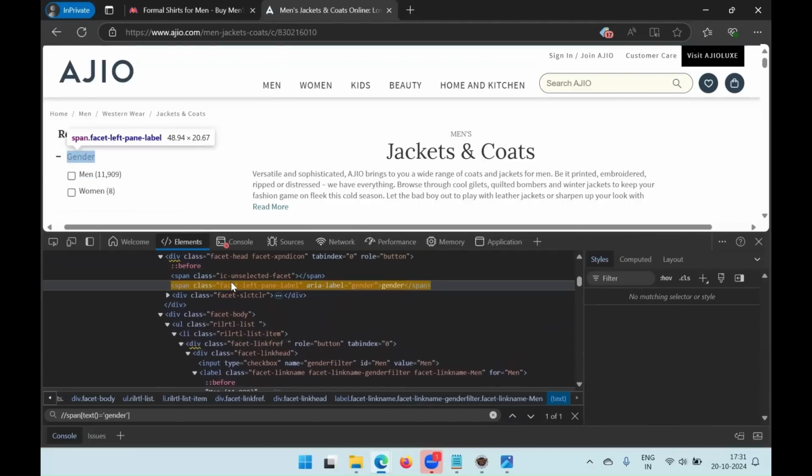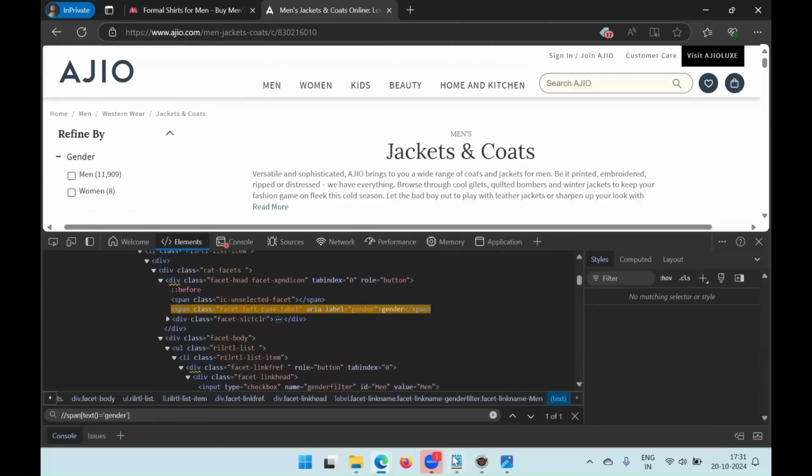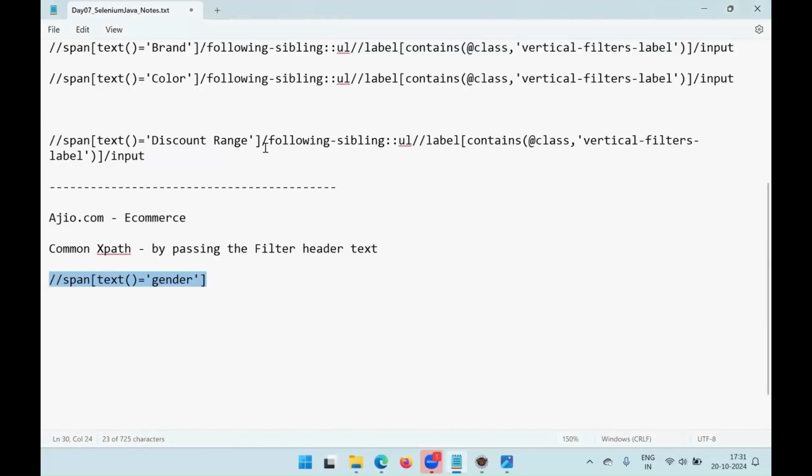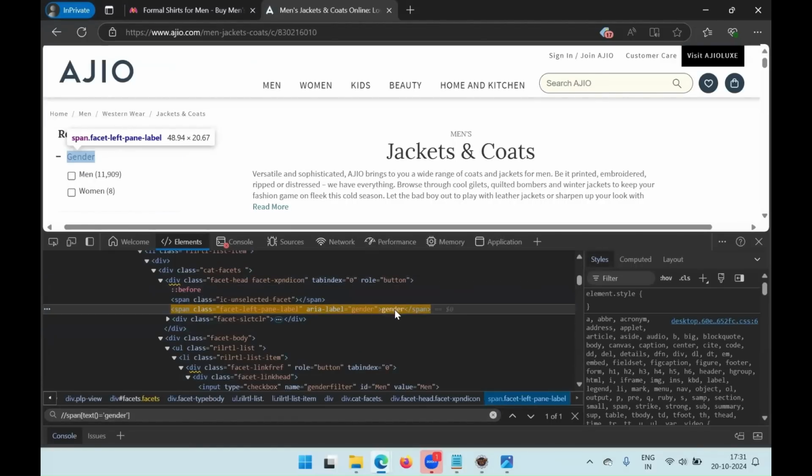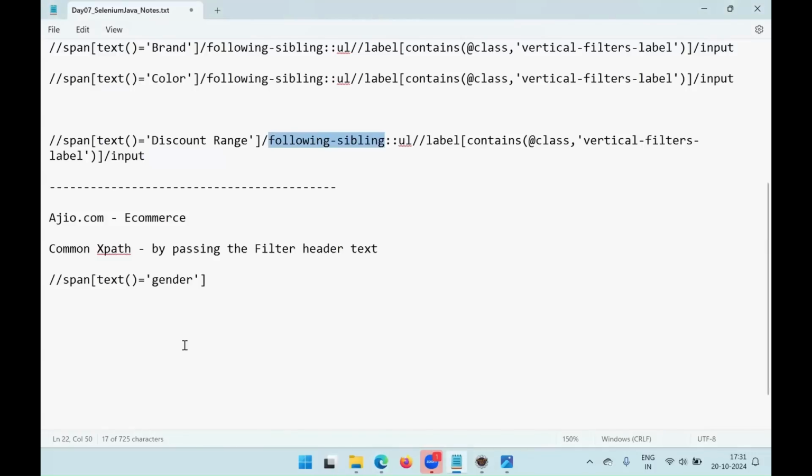So it's not directly straightforward in this case. Previously it was very easy, like we have used the span and used the following sibling, right? That is straightforward. But in this case there are so many tags and we have to navigate this thing. So first of all, span is there, gender is there. So we are able to find the locator for this. So the relative path is found.